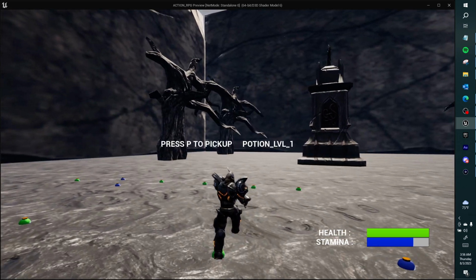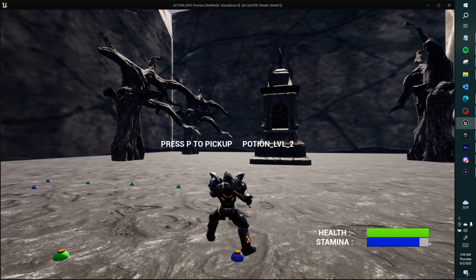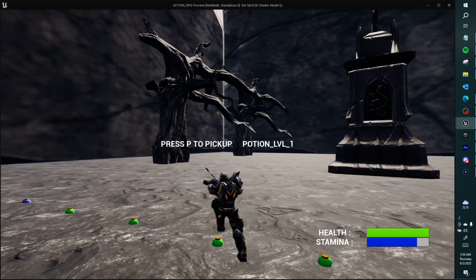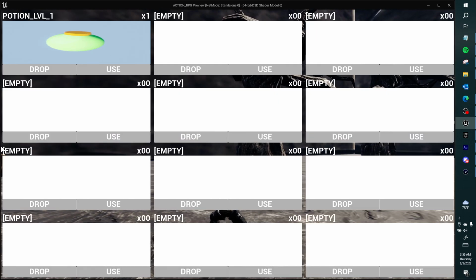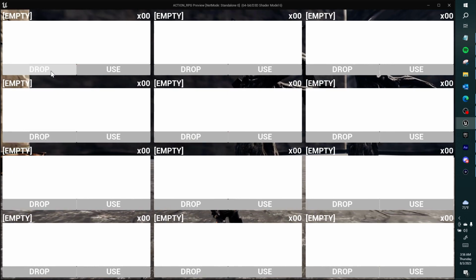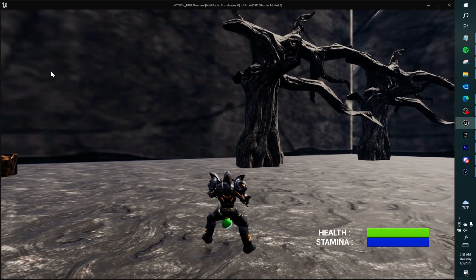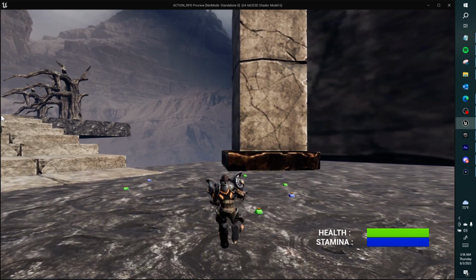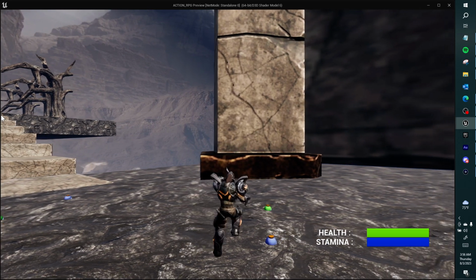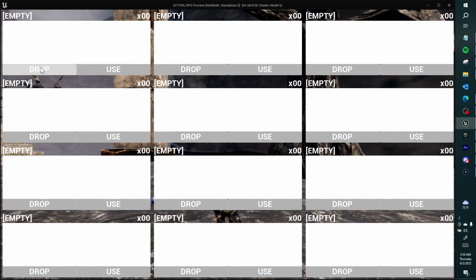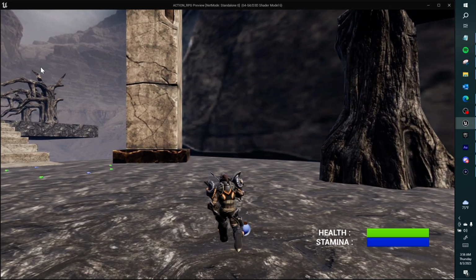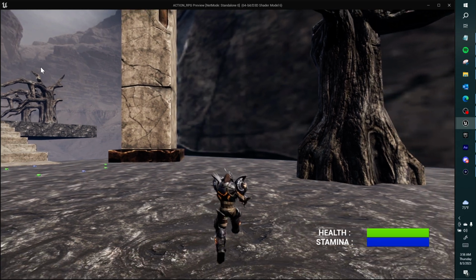Potion level 2, potion level 1, potion level 2, potion level 1. I can pick it up. Press I, drop it, walk over it. Potion level 1, press P, press I, drop it. I. There it is. Again, I can press P and pick it up again.